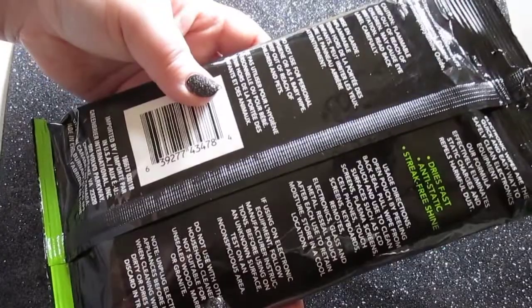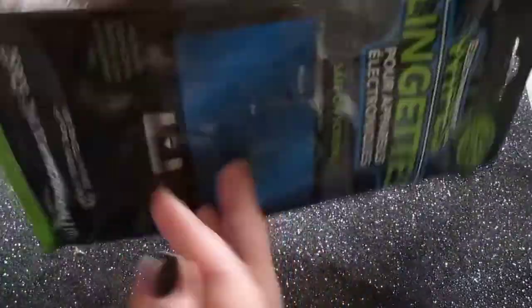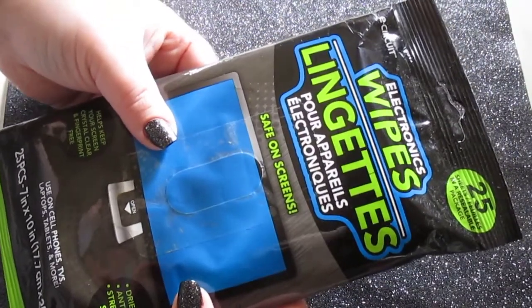These are really nice wipes, you guys. Nice big size, super moist. They are all saturated. Very nice. I mean, 25 for $1. Honestly, you cannot beat it once again.